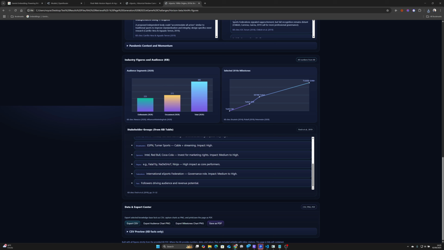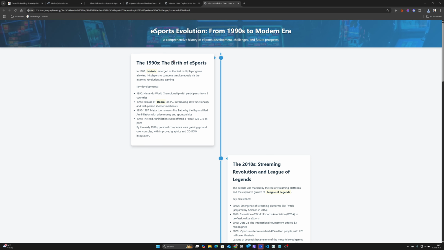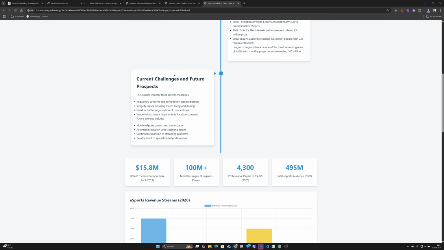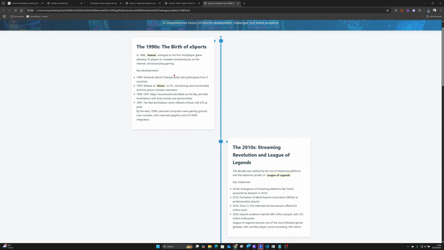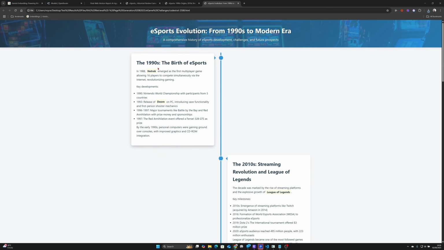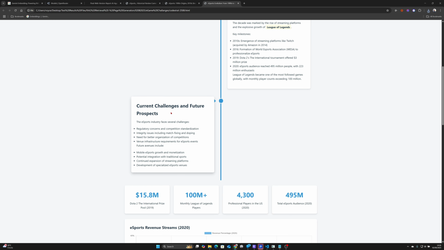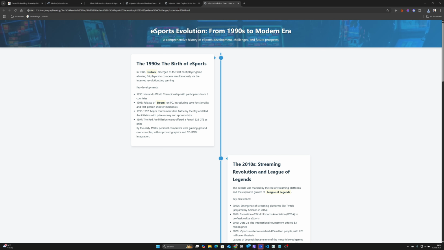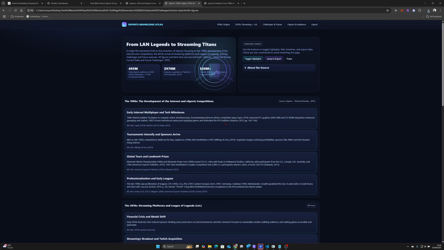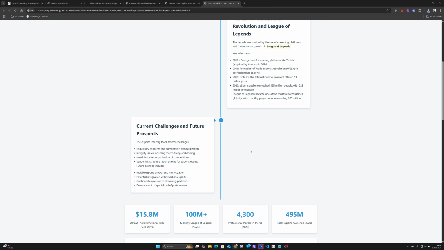Let's have a look now at Codestral-2508. So, esports evolution from the 90s to the modern era. I like this again because it gives you the timeline from the 1990s, 2010s, current challenges and future prospects, and it's much cleaner than the Horizon beta information.